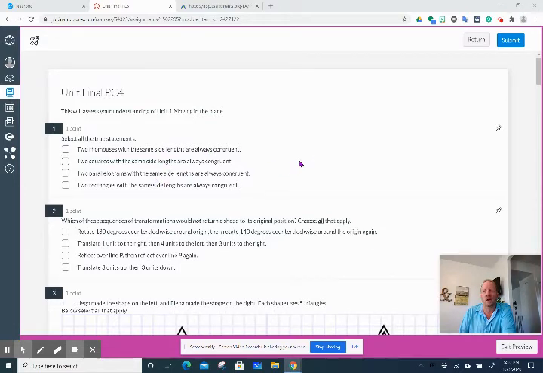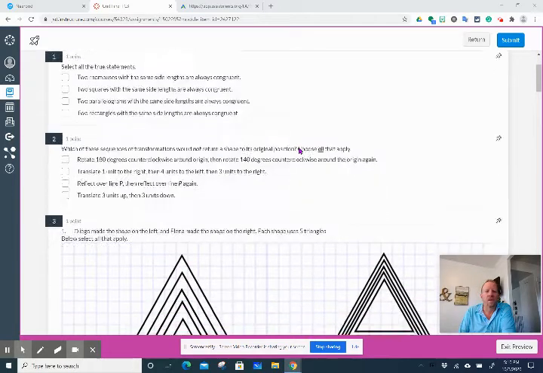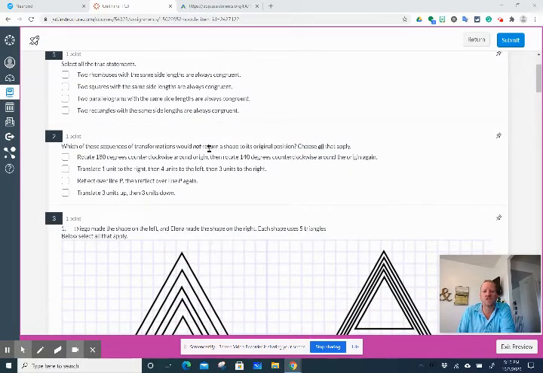Two parallelograms, well, that just means all four sides are parallel, whether it be the top and bottom are parallel or the two sides are parallel. But no matter what I do, I can always make those angles change. So this one is not a true statement. And rectangles, think about it. Rectangles are always 90-degree corners.